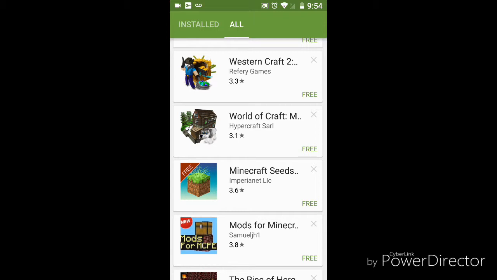Now, it's not 100% guaranteed that it will download if your phone is not compatible. Maybe not. But if the new phone you went to is still compatible with the app, then you can download the app.